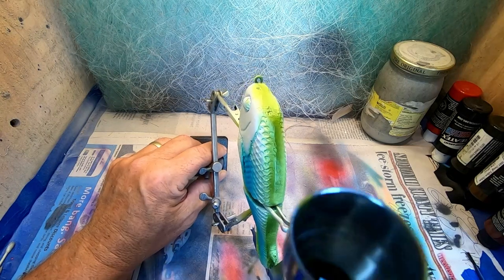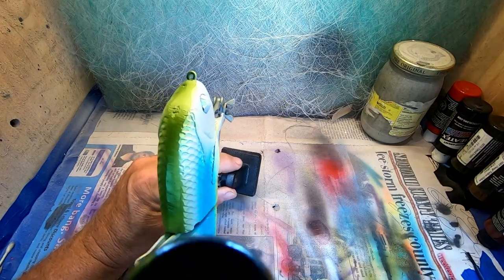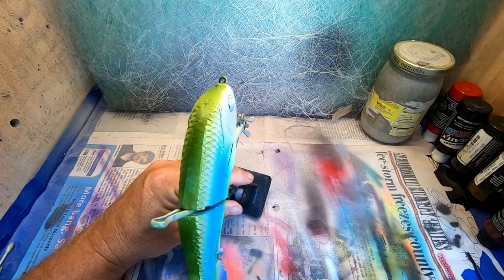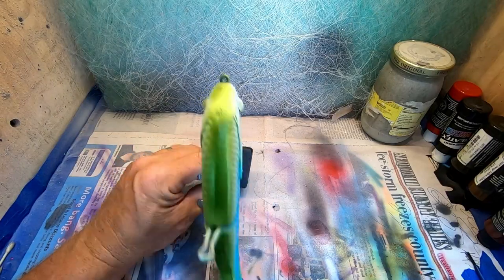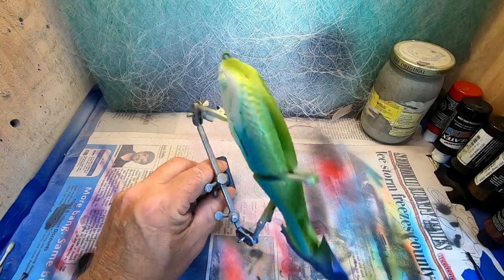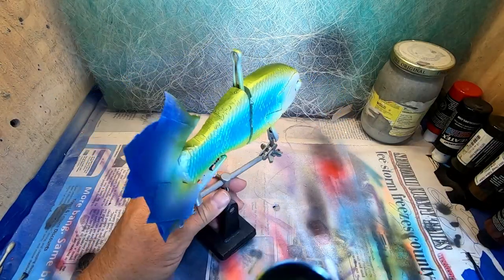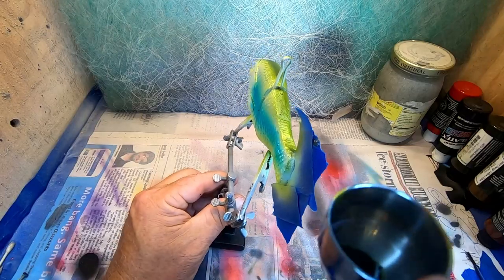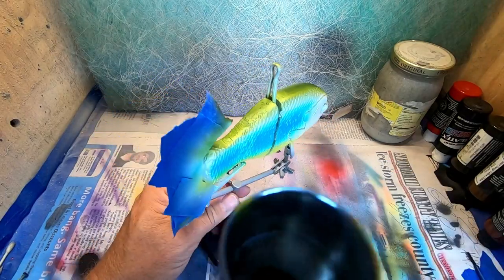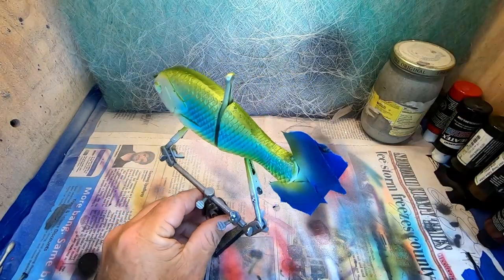Now we want this to fade over that blue just a little bit into those shoulders. And we're not going real dark, just one or two coats here. And you see how we've got just a little bit of the fade. I want to make sure I got that tail piece covered as well.